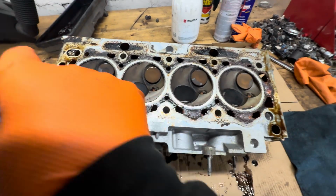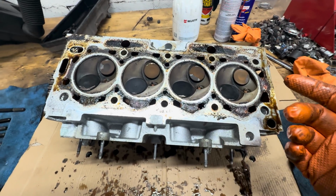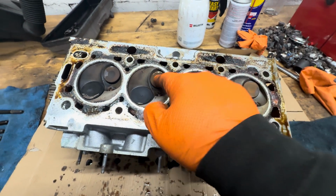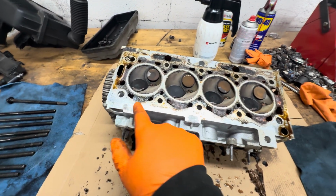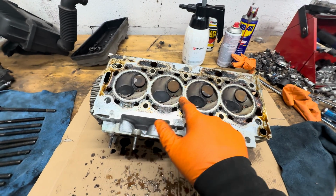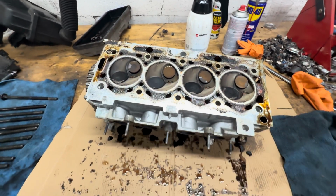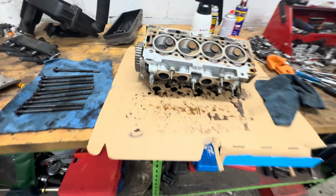They're not necessarily going to be all bent, but we've got to check to see which ones need to be replaced and which ones are okay, basically. And this is all just carbon build up. What I'm going to do is take this to the machine shop to make sure it doesn't need to skim. So we'll get that done. We're obviously going to check and replace any valves that are bent as well, replace the head gasket, and replace all those bits and pieces as well.